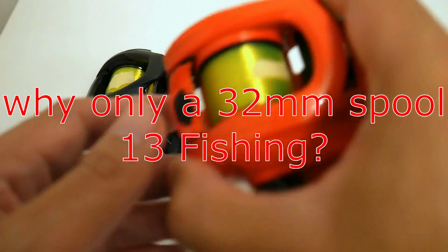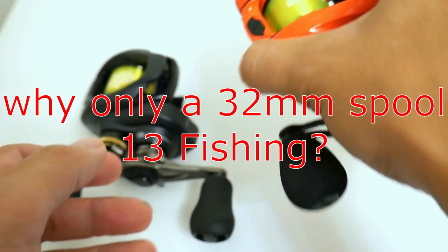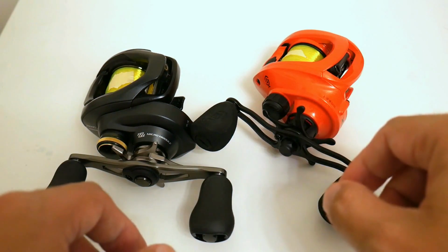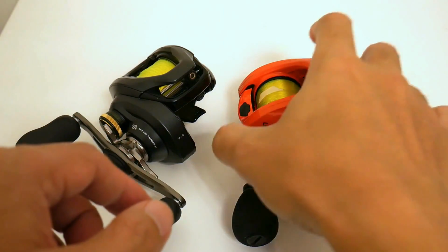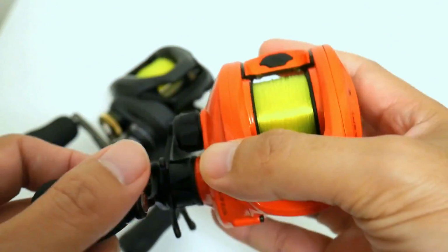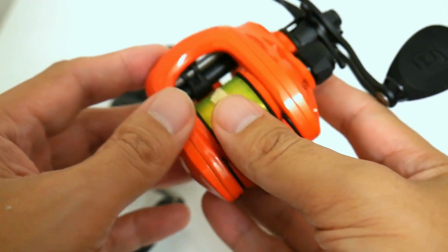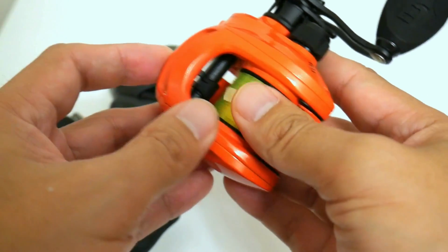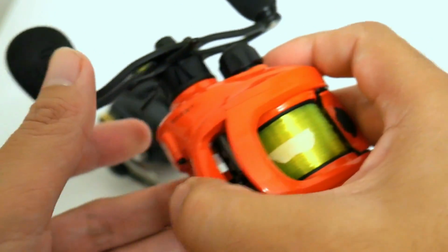Now, why 13 Fishing chose to put such a small spool in the Concept Z, I don't know. Maybe in the future they'll come out with a different model that has a more standard spool size. Now, would the Concept Z have beaten the Curado K if it had the same size spool? It is quite possible, but we'll never know. Now, the spools are similar in weight and capacity, so I don't think there was much difference in spool weight.